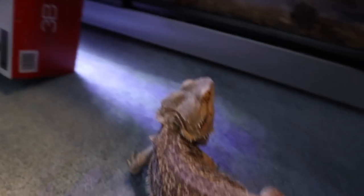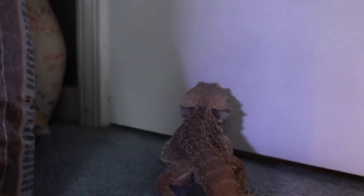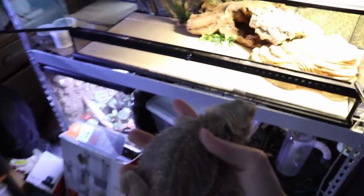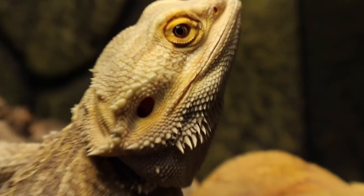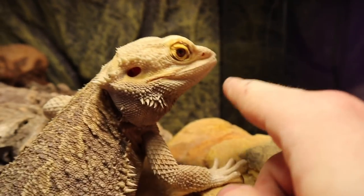Malachi, I cleaned your tank. Where are you going? That's not the right way. That's the door. Why are you trying to run away? Okay, it's time to go in your new tank, Malachi. Don't puff up at me. Okay, Malachi. Be free in your new tank. Do you like it? Can you give me a kiss?